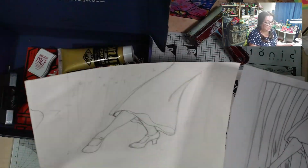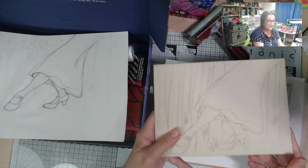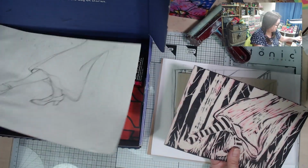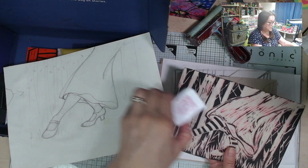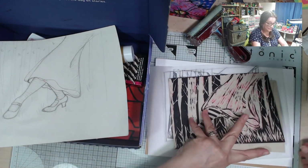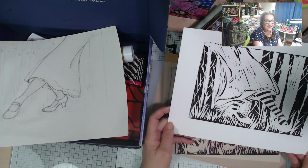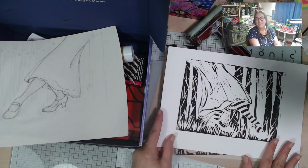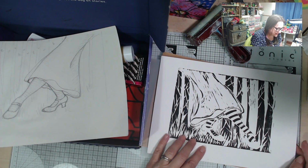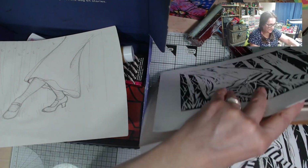Then I did a tracing of it, transferred that to the lino, carved it. You can see there where I've swiped across with that red ink pad to show me where the lines are, where I might need to carve more away, and then did my first print. And it's okay, it's a real thrill the first time you do your own print. It's an absolute thrill to do, but there were lots of bits that I really wasn't happy with, and I think I've got another one where I made some notes.